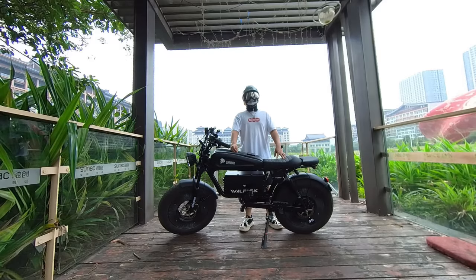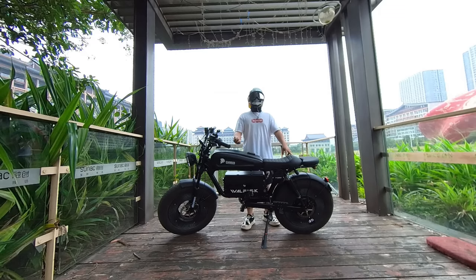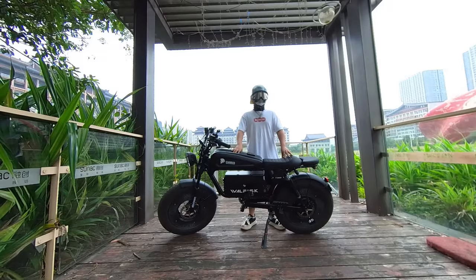With front mechanical shock absorbers for the fork and dual hydraulic shock absorbers at the rear, this bike offers not just style, but also a smooth and controlled ride no matter the terrain. The Black Warrior isn't just an electric bicycle — it's a tribute to the nostalgia of classic motorcycles without compromising on high-performance innovation. Ready to roll? Let's ride the legacy.